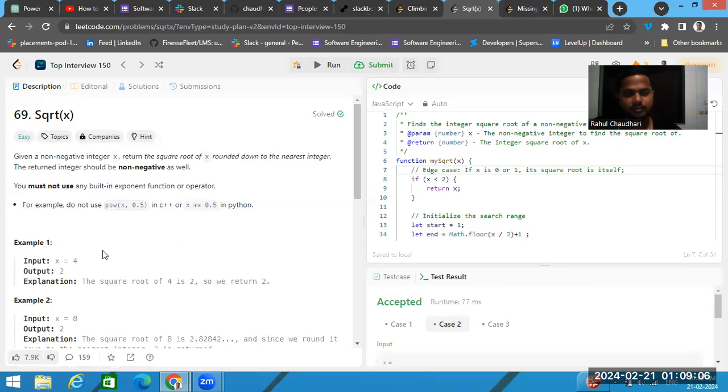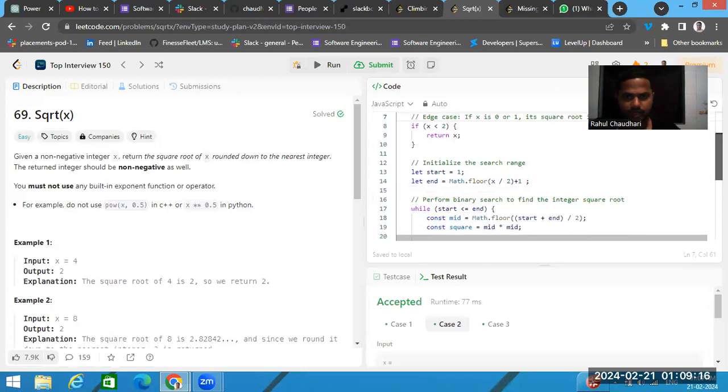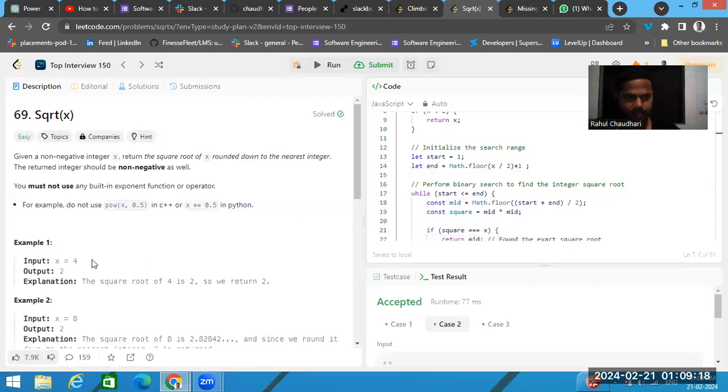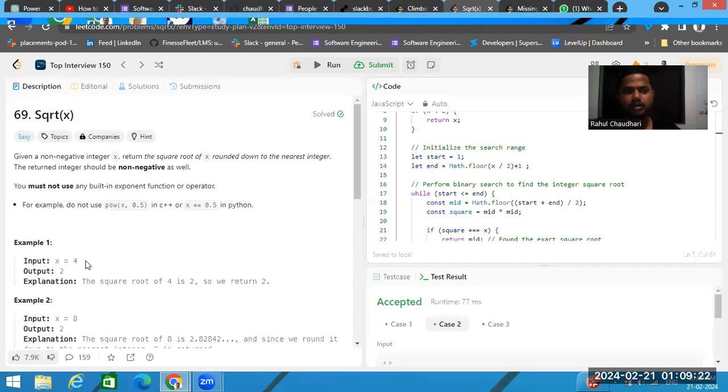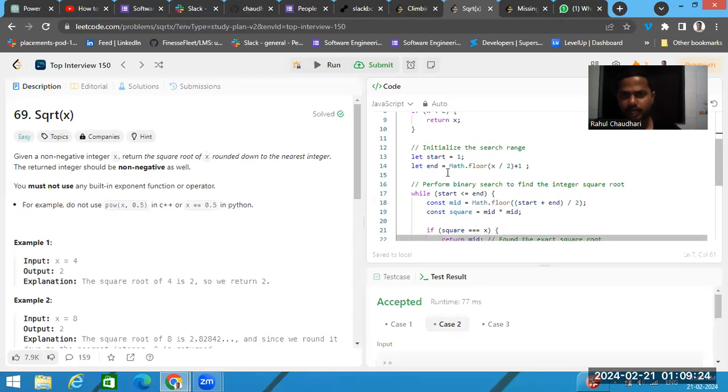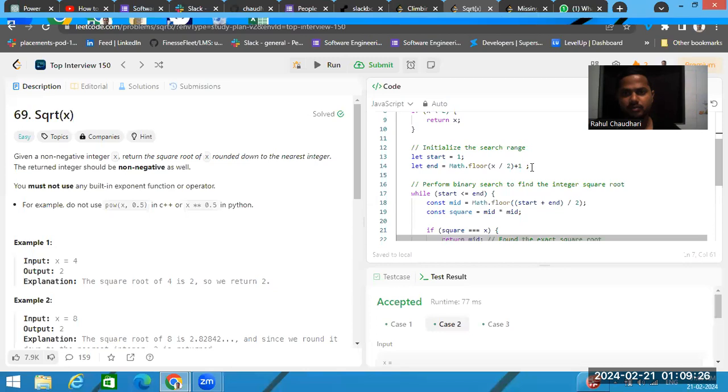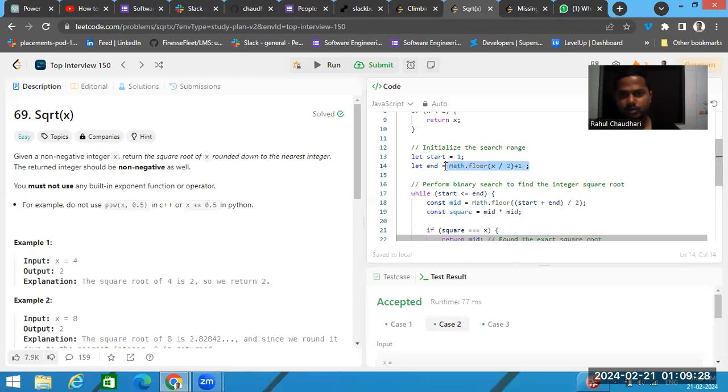First of all, we need to take the edge case: if x is less than 2, we return x, right? And we take a starting and an ending point, starting with 1 and ending with the floor value of x divided by 2 plus 1.